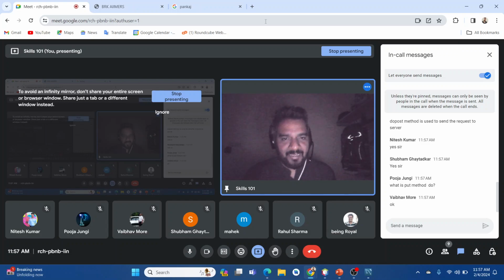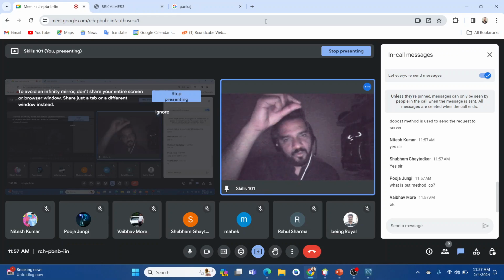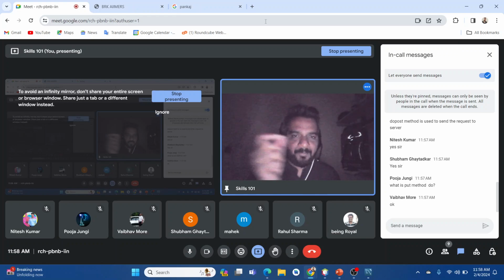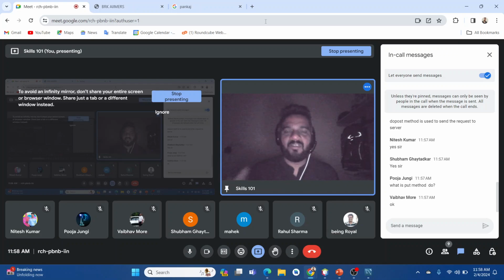So the get method and the post method, they both do the same thing, Pooja. They both send data from the client side to the server side, but get sends it directly without securing it, and post provides security. It encapsulates the data so that the data is not visible in the URL pattern or open to basic hacking ideas. With get, the data is easily visible. So the post method first encapsulates data and provides security, then sends it to the server.